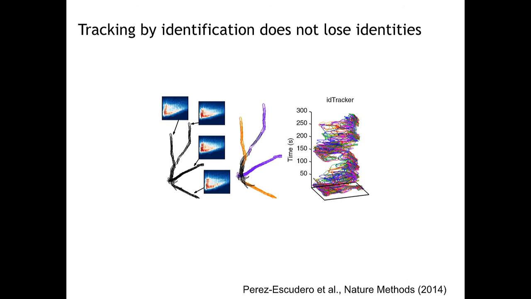Our idea for tracking a few years ago was that, as Stefania was saying, when two animals go into a region of occlusion, to know who was who afterwards, you would look at the images. There would be a way of looking at the images that would give you a fingerprint of the animal. So this is George and this is Tom, and just by analyzing the images afterwards, you will see that that was Tom and that was George. And we had a way of doing it using a kind of texture analysis that was invariant under rotations and translations.